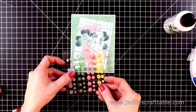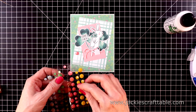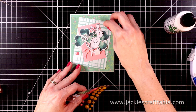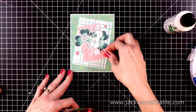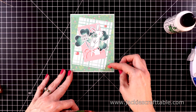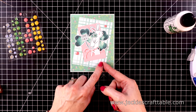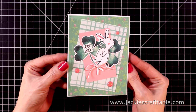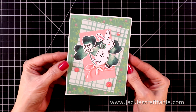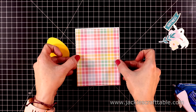And then for another touch of pink, I'm going to add the pink gemstones around this panel. These will also help to break up all of that green a little bit. Couldn't decide where to put this last gem. And here's the finished card. I wish I had the insides of the cards to show you. They always include so many die cut shapes that there's plenty left over to decorate the insides.